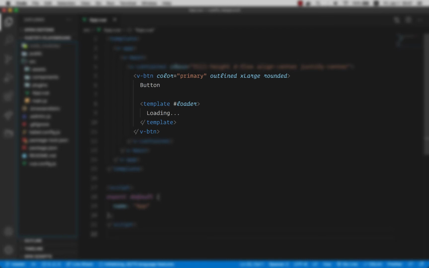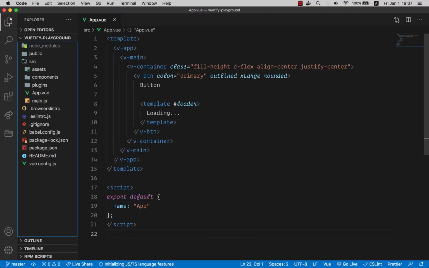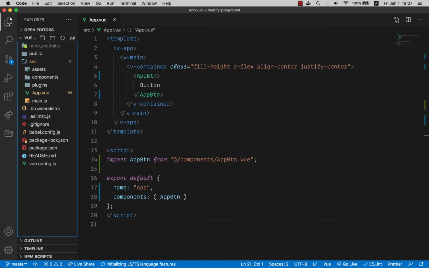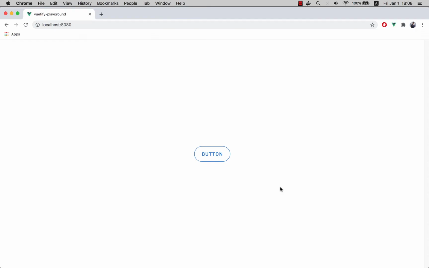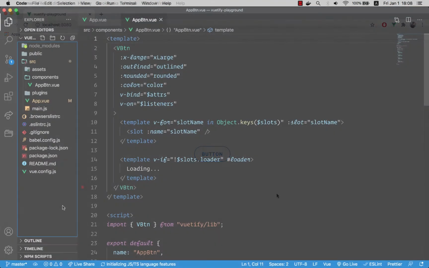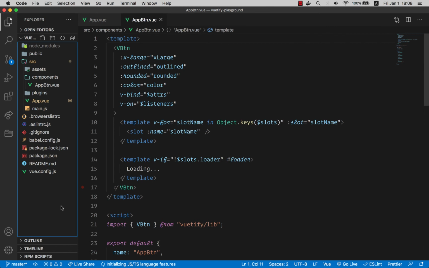In our case it's just a text, in Vuetify the default is a spinner. Already you can see that to set up such a button we need to apply tons of props and a slot inside. Now let me import our custom wrapped app button and show the difference it will make. Here I have replaced the Vuetify button with our app button, and immediately you can see how clean our code became. Now we just have a component with a text, and if we check the browser, the result should be exactly how it was in the first raw example. So now let's check out how the wrapper is actually implemented.